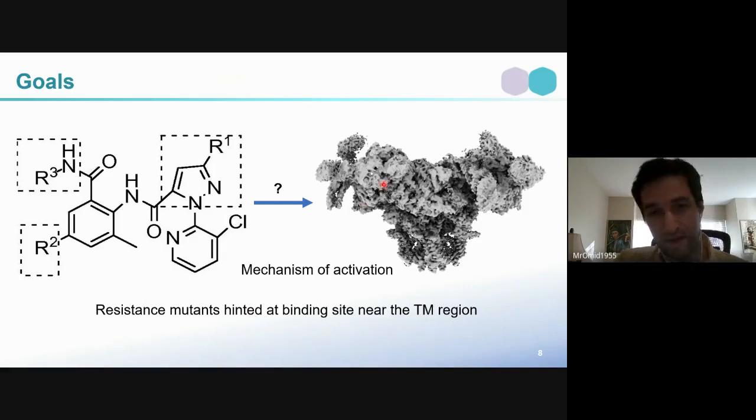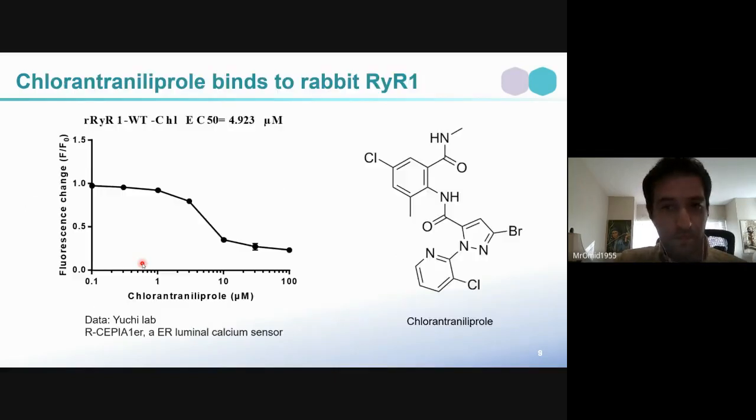And yeah, that was the major goal of the project. At the time we were doing this, there were many resistance mutations located in the transmembrane region, so we already kind of knew the binding site must be in the transmembrane region. However, there were two mutations near the SPRY domains, which are located over here, and that made things a little more confusing. We weren't sure if there would be multiple binding sites or just one.